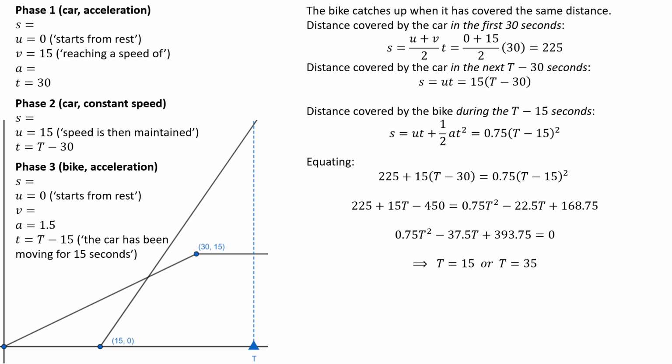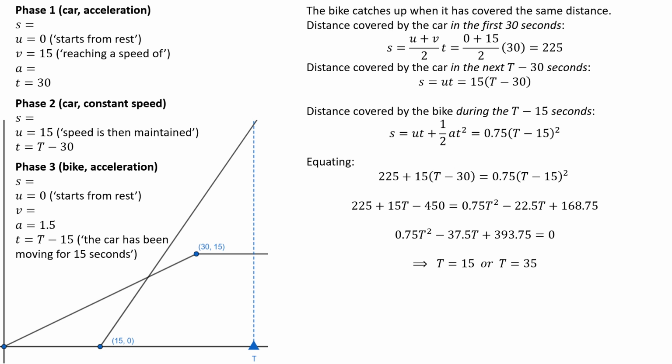Look at the graph. We haven't specified exactly where t goes, but we have assumed it happens after the car reaches its cruising speed, which makes sense. If you look at the graph and assume that t is smaller than 30, then it doesn't look like the motorbike will have gone as far as the car. And certainly if my two choices are t equals 15 or t equals 35, that doesn't make any sense, because after 15 seconds, the motorbike hasn't moved at all.